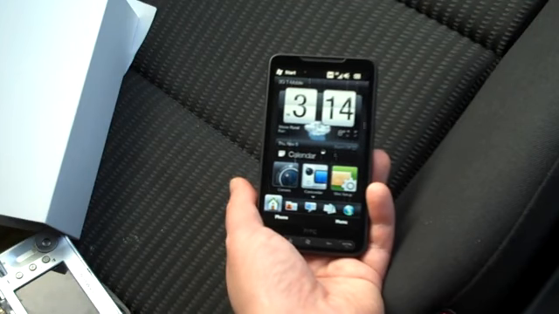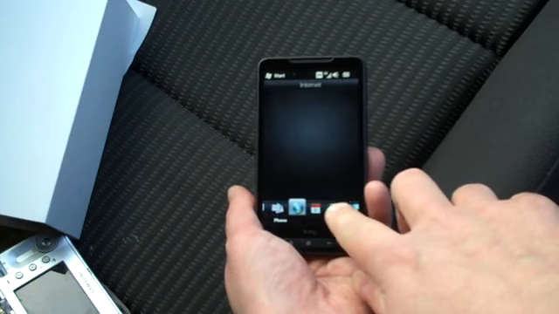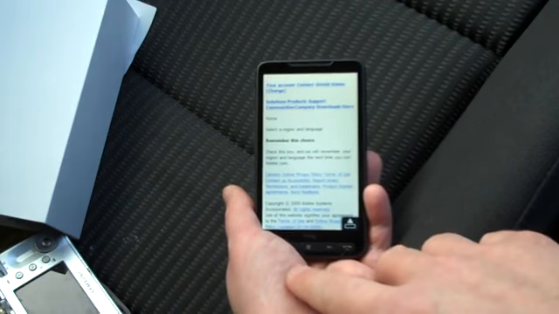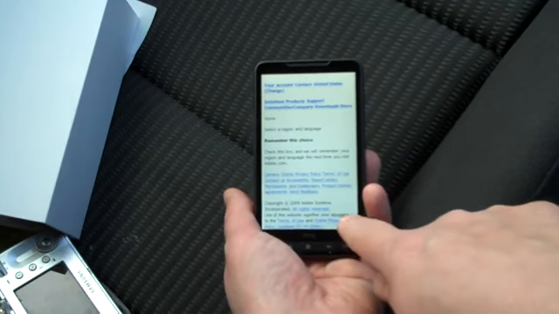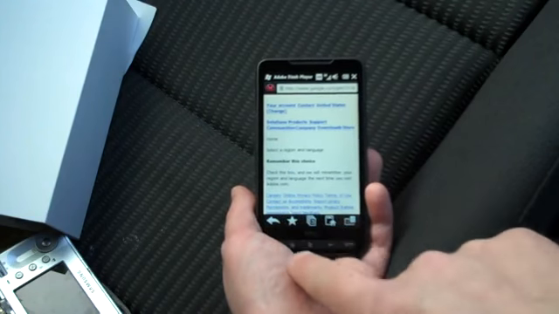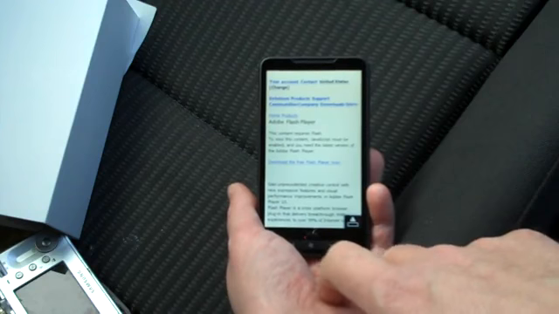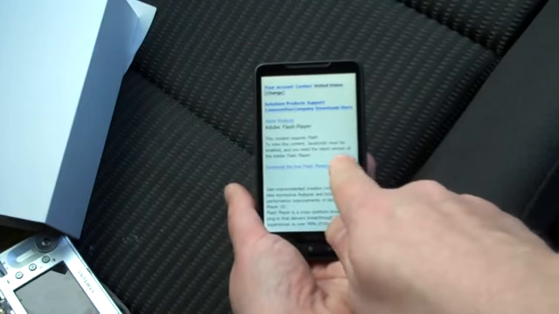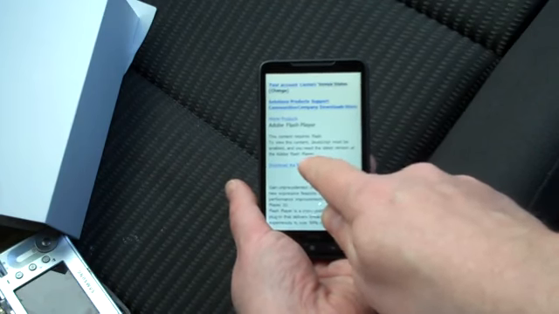It's raining yet again. If I go into the browser, somebody wanted to see if it supported Flash. I've gone to the Adobe website here. Let's go back one page, because I've gone to slightly the wrong page. It says this content requires Flash. To view this content, JavaScript must be enabled, or you need the latest version of the Adobe Flash Player. So it's actually asking me to download the Flash Player.